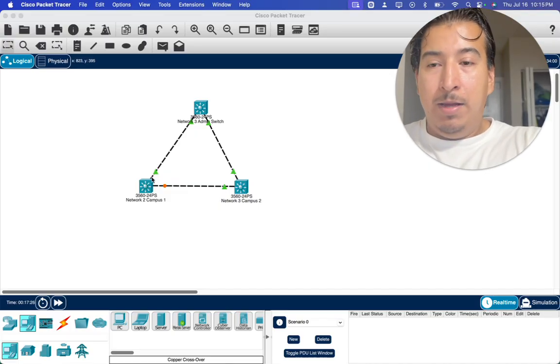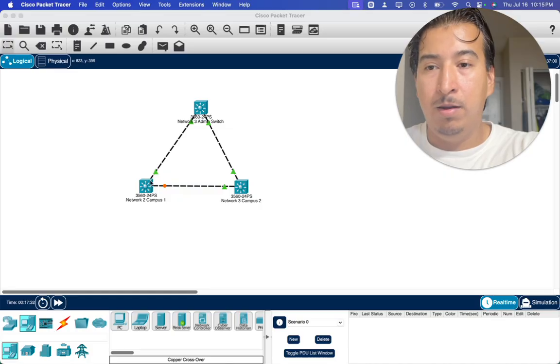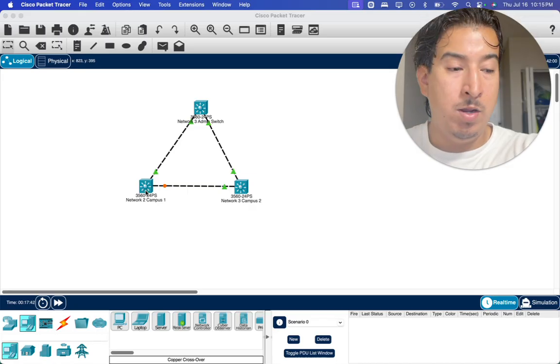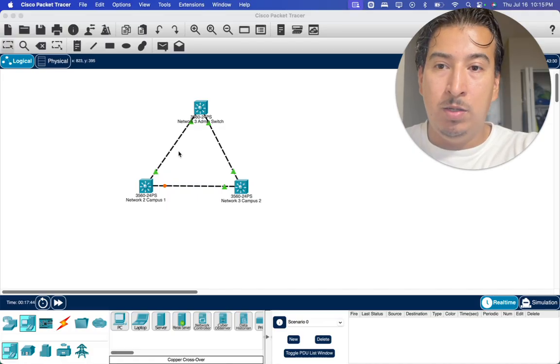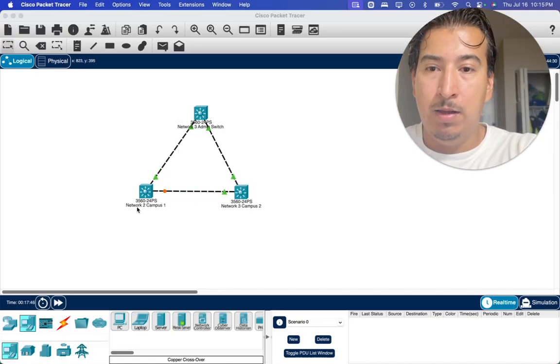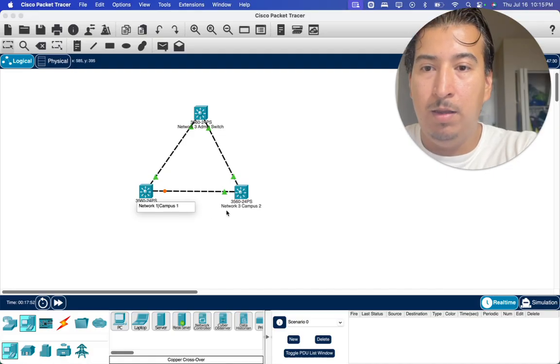So to get started, I did some crossover cabling on gigabit interfaces on each one of these switches, connecting each other. So I'm going to start with my network 2.